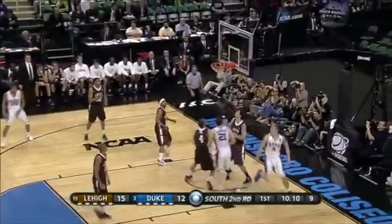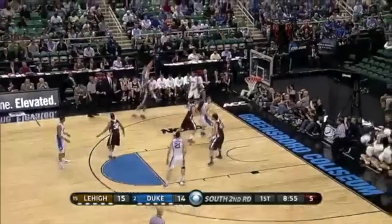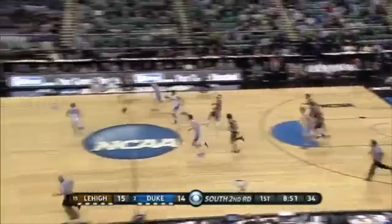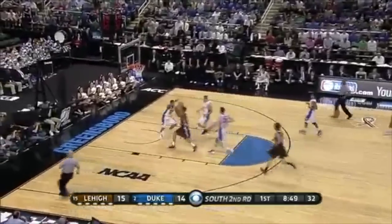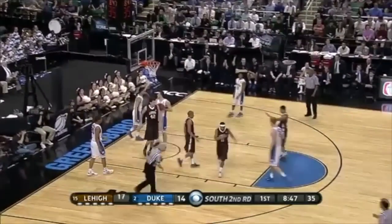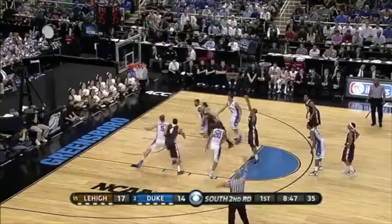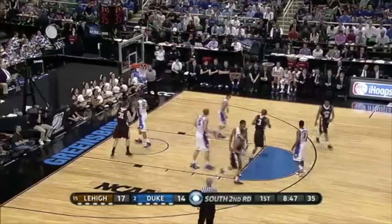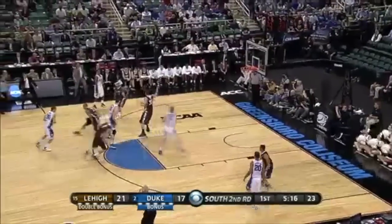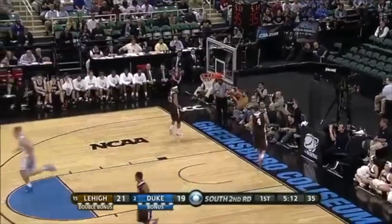Mason Plumlee takes the step. Beautiful. His 4th basket of the game. 4 on the shot clock. Rivers has to take it. And Adams did a good job of boxing out Plumlee to the side. Up ahead, McCollum. And yes! To the line and 1. He's the only non-senior on that list. Not getting beat. Making it really tough for Duke to get loose on the perimeter. And a 4th dunk of the night for Mason Plumlee.